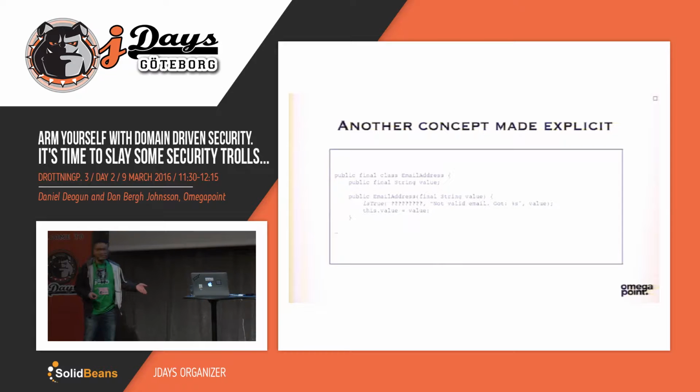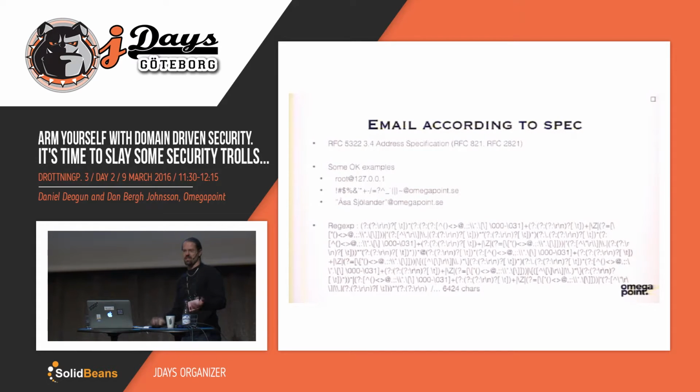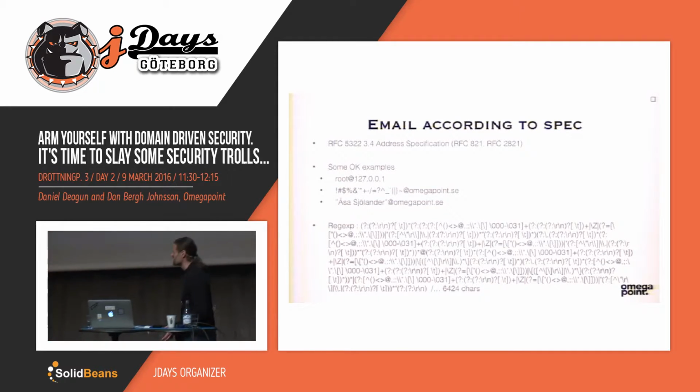What is a correct email address, really? Well, hey, has anyone read the specification? Yeah, RFC 5322 section 3.4, address specification. And they give some examples where it's pretty vast. And actually some of these are okay email addresses. And we can craft a regex. No one has managed to make a complete regex, but there are some good attempts. Here's a regex that covers a large portion of the specification. It's just 6,000 characters. This is insane.